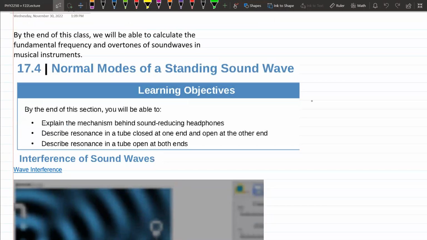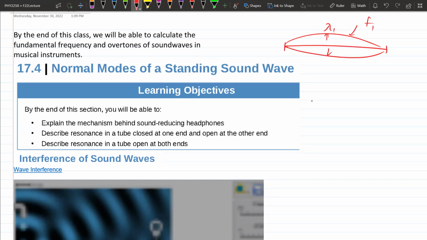So by the end of class today, we should be able to calculate these things called fundamental frequencies. You may have heard of this if you remember from the guitar string example, right? Where the fundamental frequency on a string, right? Let's say you have a little guitar string. If you pluck it, this is the fundamental wavelength, and this gives you a particular frequency called F1, okay?